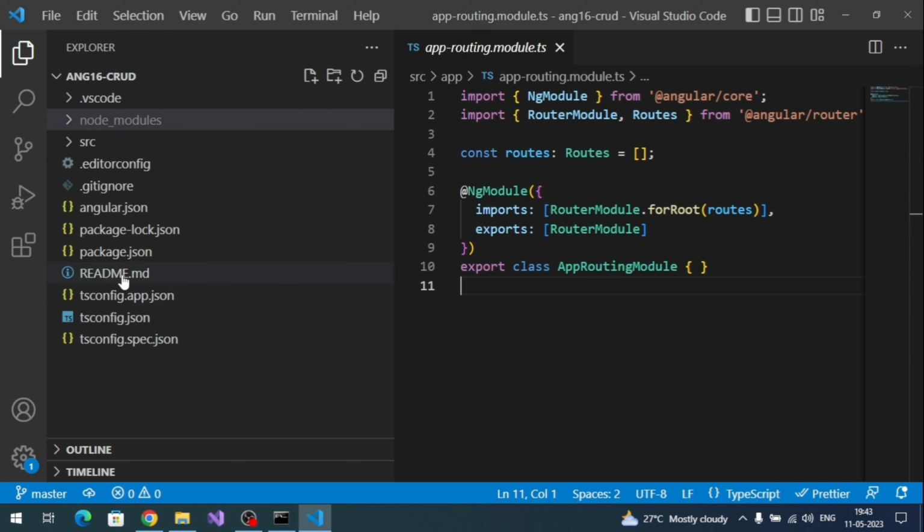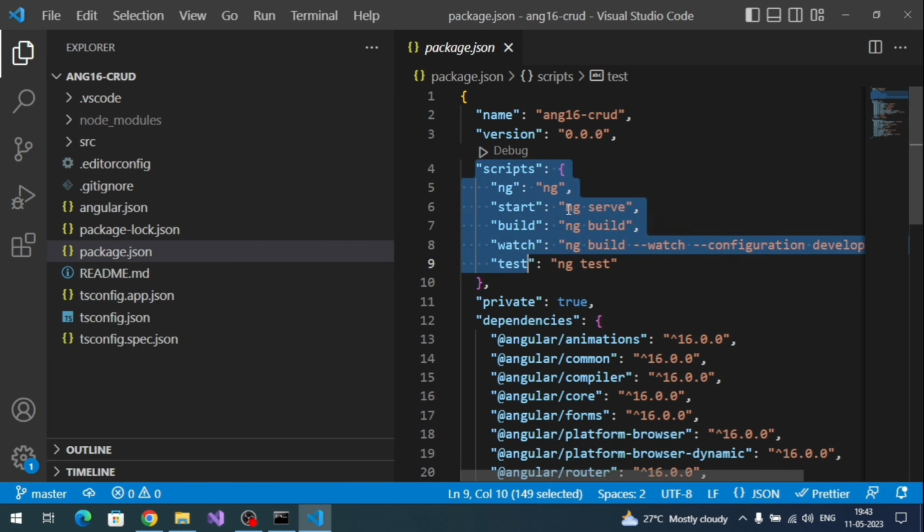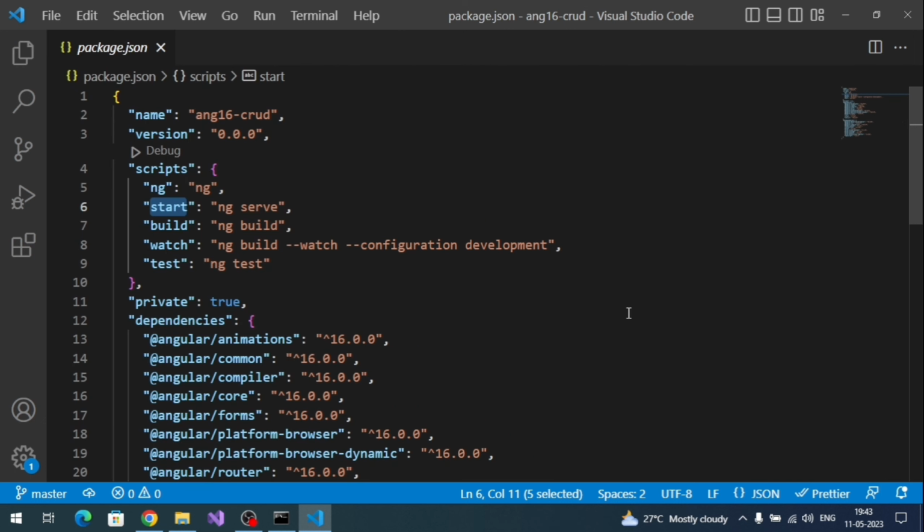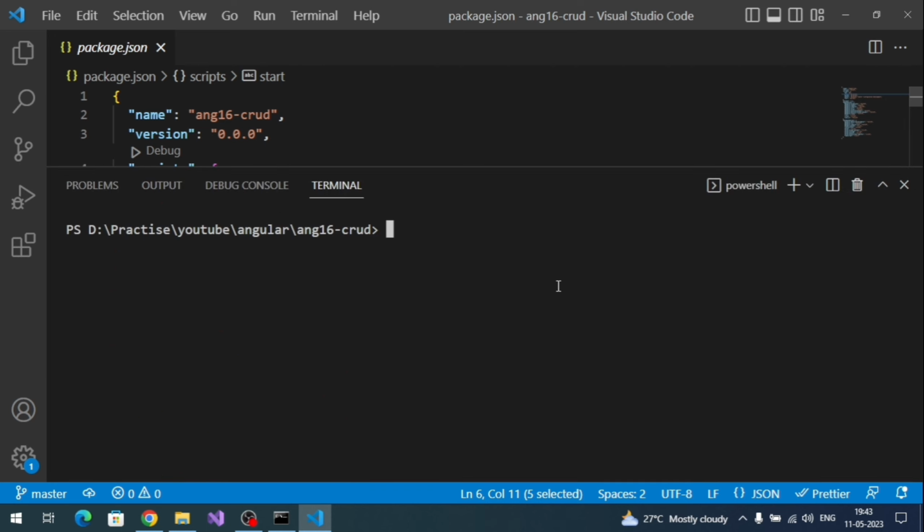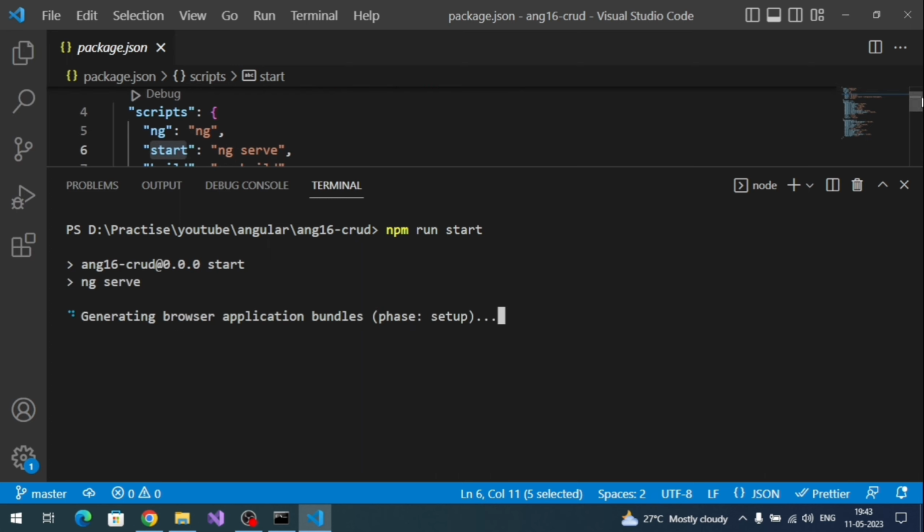To run our application, the command is ng serve, which is what npm start runs. If you open the terminal and run npm run start, it is going to run the ng serve command, right?